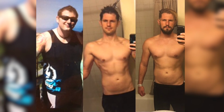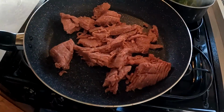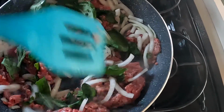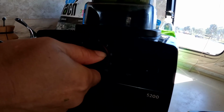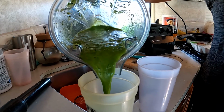Let's do it. So the first tip is getting a healthier relationship with food. And one of the best ways to do that is to start a food journal. So something like MyFitnessPal online, you can download on your phone. It's as easy as scanning everything you eat and logging it, and then just paying attention to how the food makes you feel, what kinds of foods are you eating.